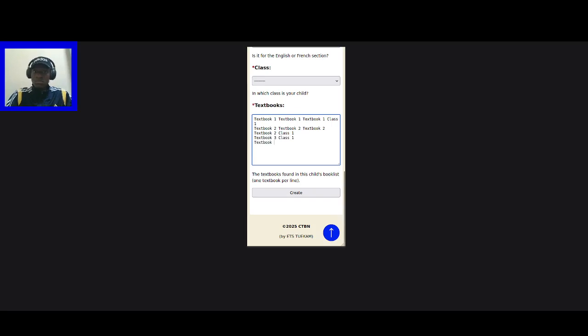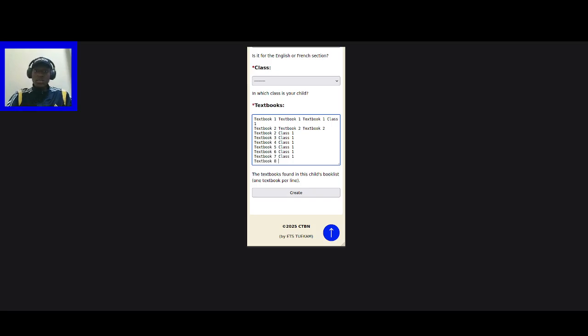You just enter the names one after the other, each on its own line. You just keep adding, so far as you press the enter key, that's it. You're doing it right.